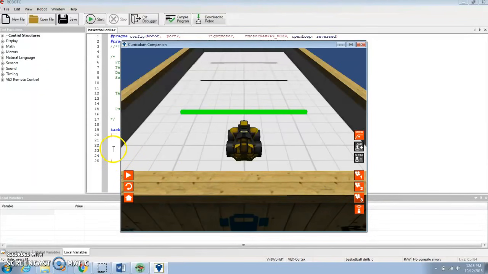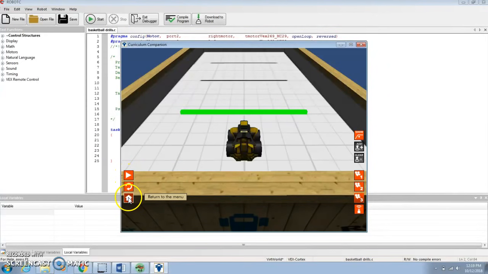Once you have code in your code screen, in order to make your robot run it, you click this triangle right here, which means play. After you've run code, you always want to click this, which is the reset button, in order to make your robot go back to the beginning. Do not simply run your code from where your robot ends, or it will mess you up.